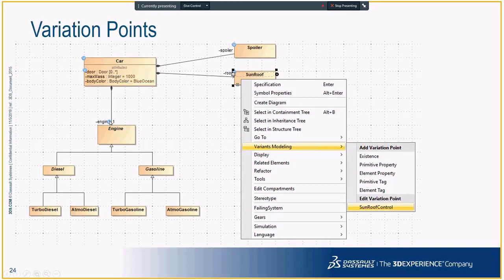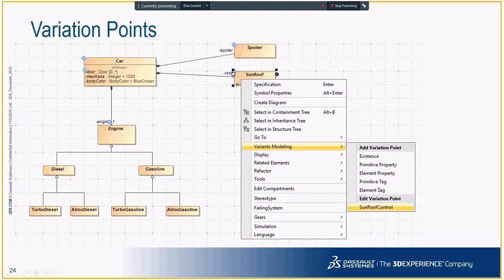This variation point modifies the type of the engine part, thereby rerouting this association to one or the other flavor of the engine, depending on the choices in your configuration. So that would be a more complicated case of the element property variation point.